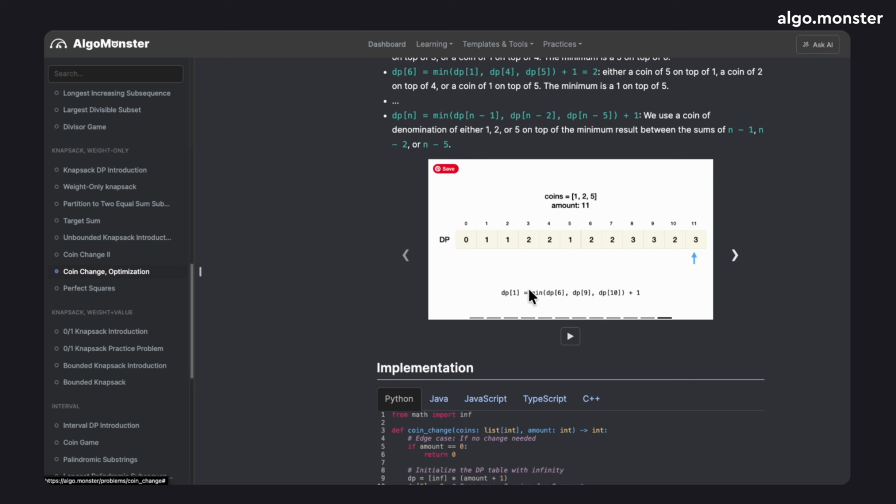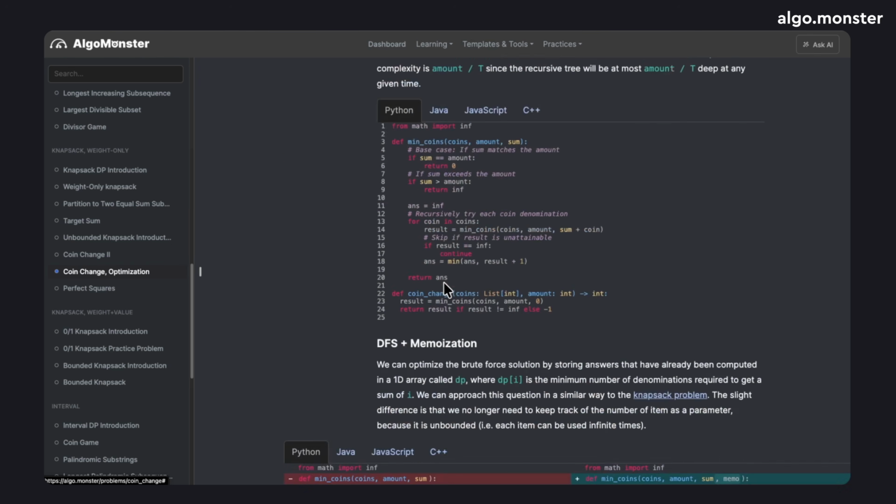This way, when we get to the last element, which is our target amount according to the problem, we have the minimum amount of coins for that one too, because we've been minimizing it all the way here, and this is our answer. Solving it this way would require creating an array of amount elements, which gives us O of amount space complexity, and we go through all the elements of that array, where for each element we also check all the coin denominations. That gives us O of n times amount time complexity.